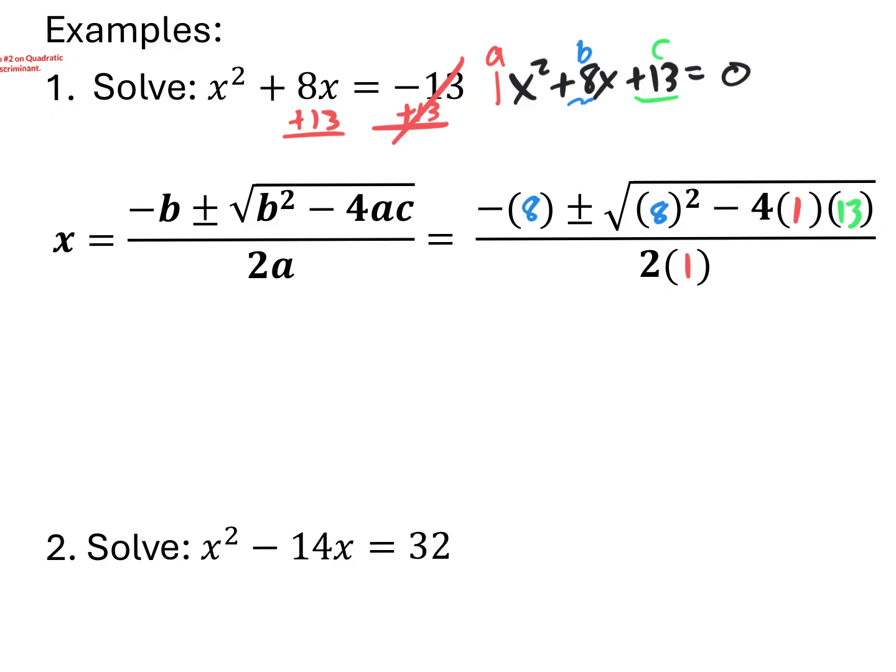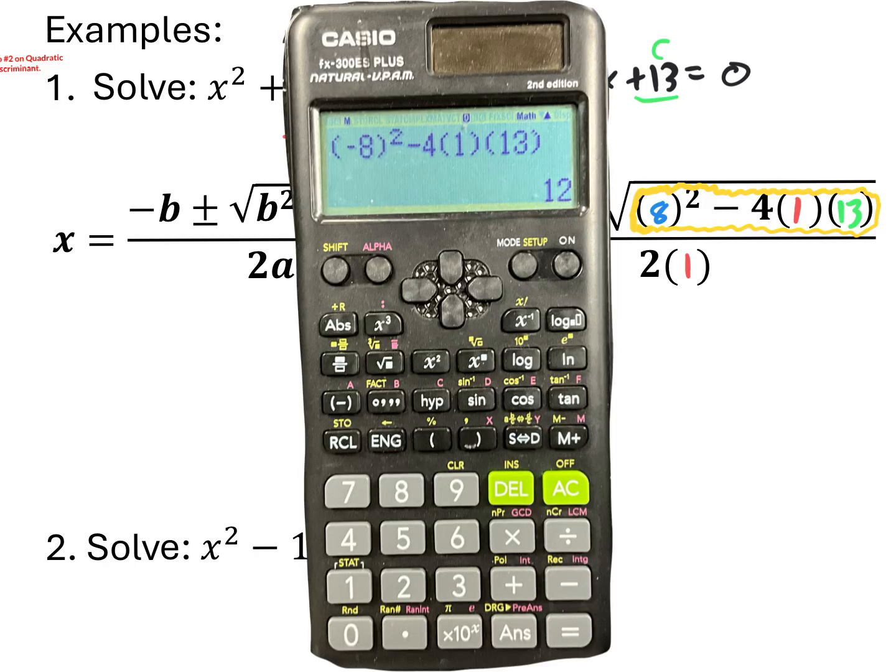Now on the instructions, it says, after you plug it in with parentheses, I want you to begin by doing the discriminant. Now the discriminant is the inside of the square root, okay? So you're not gonna type in the square root. You could type that exact value onto your calculator with parentheses and all. If you don't use parentheses, it's very likely you're gonna make a mistake. So please type it in with parentheses like this. So the calculator could do the work for you. Just make sure you use parentheses and write it in exactly the way it is. So the answer of the discriminant, the value inside the root, is going to be 12, okay?